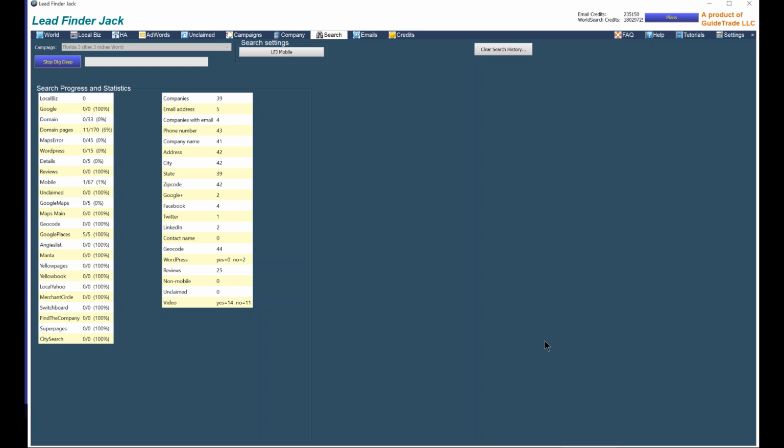And on top of that, you can customize how you want to have the search done, which business directory you want to use, if you want to check for mobile or unclaimed, and you can give it your name. Does that make sense? So now it's totally customized to your liking. Is that not a wow moment? I think so.